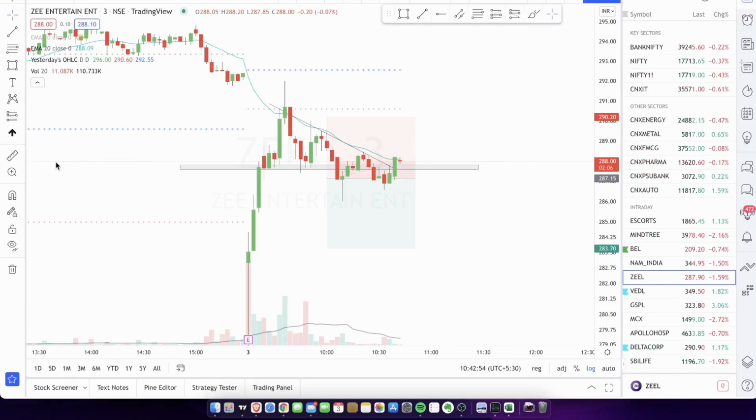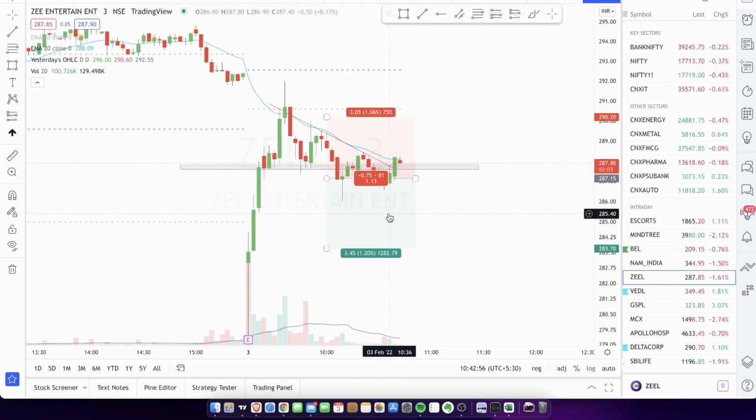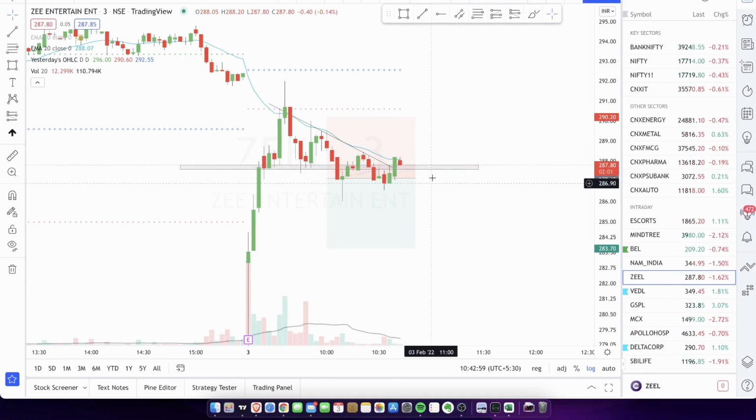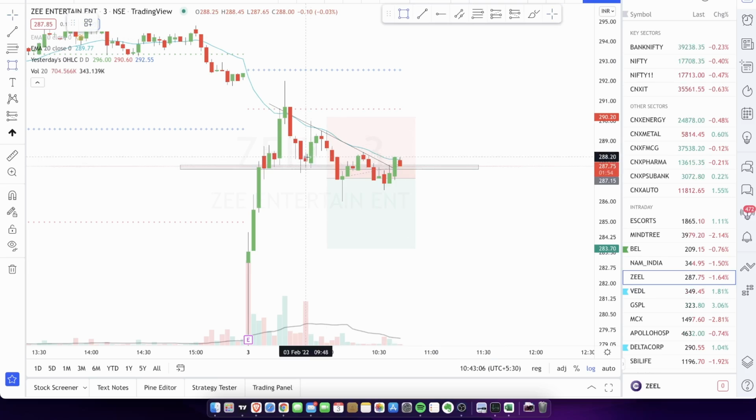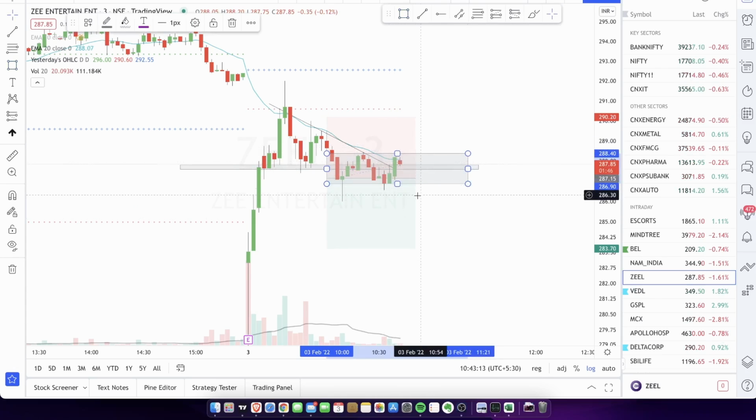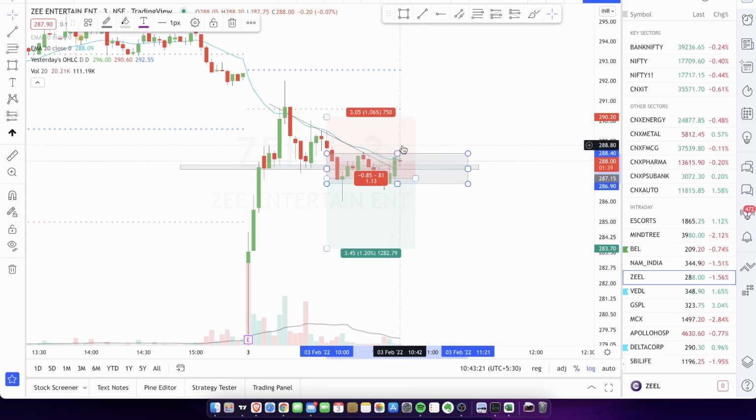So guys, ZEEL is also not showing a steady momentum in the direction I would have wanted. It has been consolidating ever since I've entered the trade in this particular region. As you can see, this is where I took my entry, and so far it has been in this price range. The chances are whichever side it breaks up or down on, it's going to continue in that direction. So if it does give me a proper close above this particular box or region, I am going to manually exit the trade. If it gives a breakdown on the downside, I'm going to wait for the target.